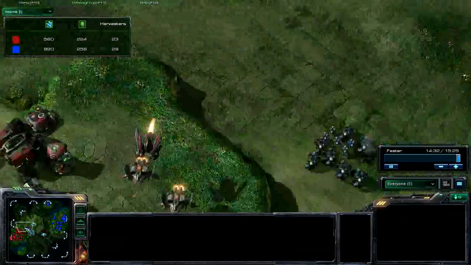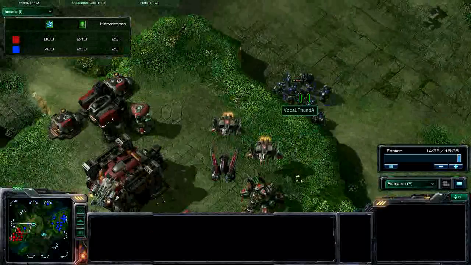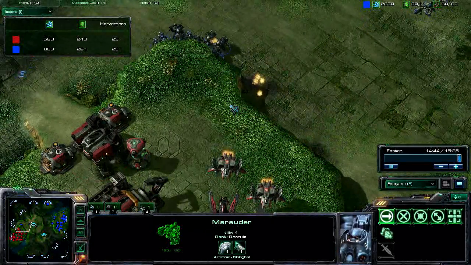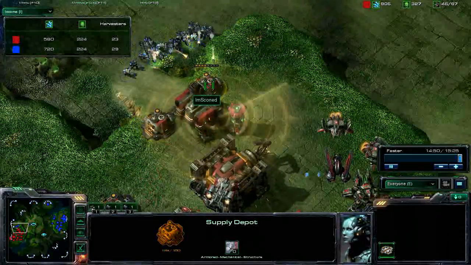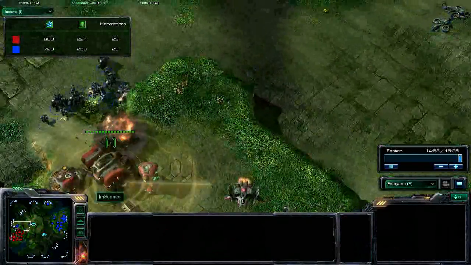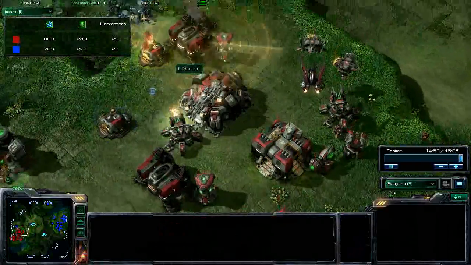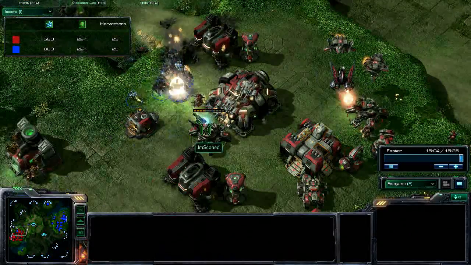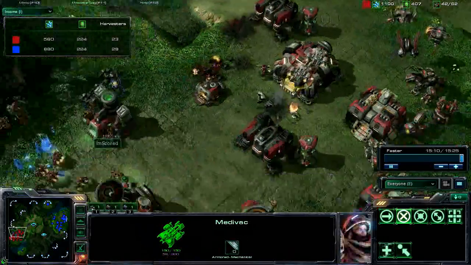He was moving his siege tanks into the middle to gain sight, and unfortunately I happen to be in the area, and he loses quite a few siege tanks needlessly. But I scan here and get visual of the high ground, and I take out his supply depots and just start my push in. It's because I killed those Marines at the beginning that I'm able to push in and move into his mineral line, so there isn't too much he can do.